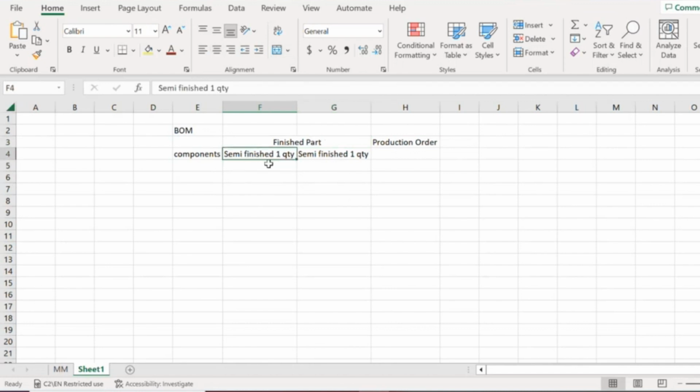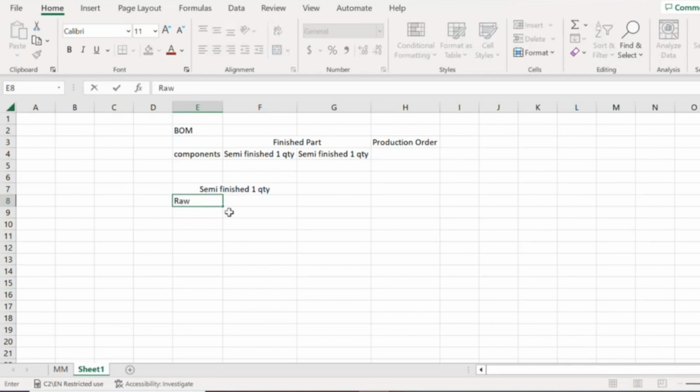If I take one part here, for producing a semi-finished part there can be raw material.